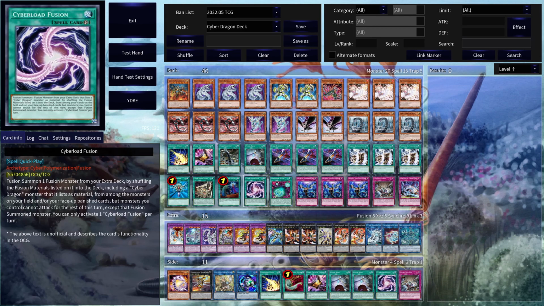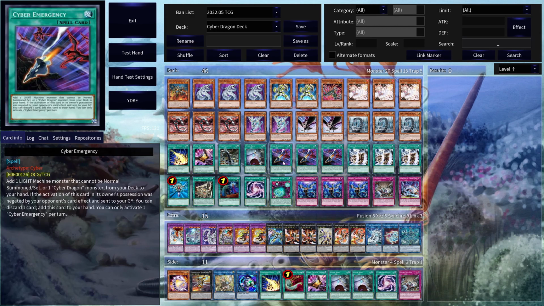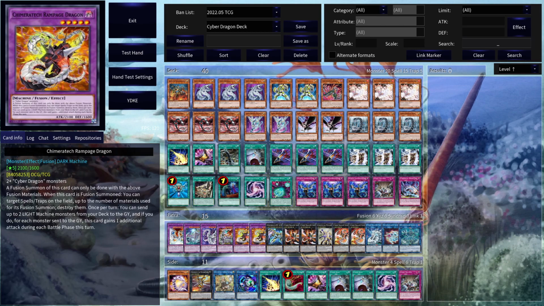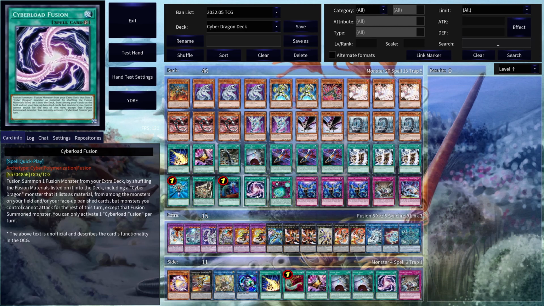But yeah, Cyberload Fusion is great for this, just being able to fusion summon using monsters from the field and or face-up banished cards. This is pretty cool just because it synergizes well with the Cyber Dark Chimera, because Cyber Dark Chimera lets you banish monsters from your grave. So let's say you use Power Bond to banish a few monsters in your grave in order to summon whatever, like Chimera Tech Rampage Dragon. Then you can use Cyberload Fusion to use the face-up banished cards as fusion material.